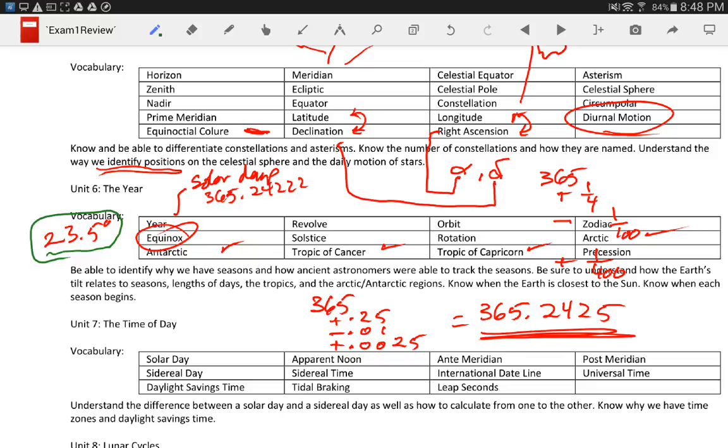Now the lunar cycle, we have the synodic month, that's from new moon to new moon, is, 29.7 days? I always get the decimal wrong in these numbers for some reason. And then you have the sidereal month, which is like 27.5 days. So you have the sidereal month, the time for the moon to do one complete rotation. The synodic month, the time from new moon to new moon. Different times because the moon's going around the earth as the earth goes around the sun. And once again, just like the earth's rotation on its axis, the moon is going the same direction. So it has to do more than one rotation to go from new moon to new moon.